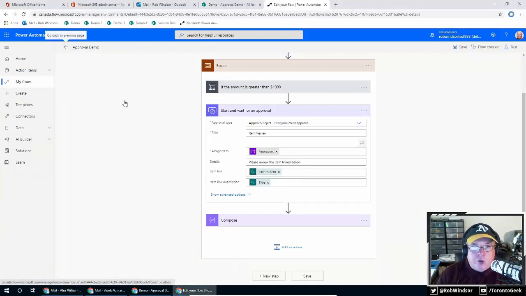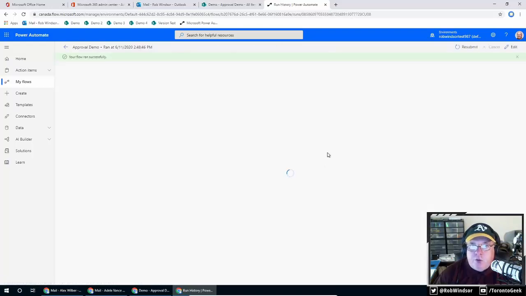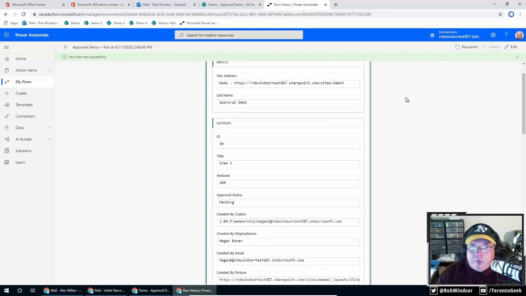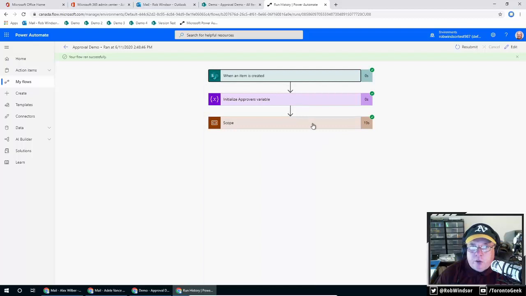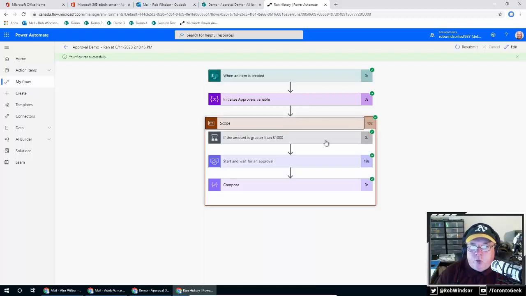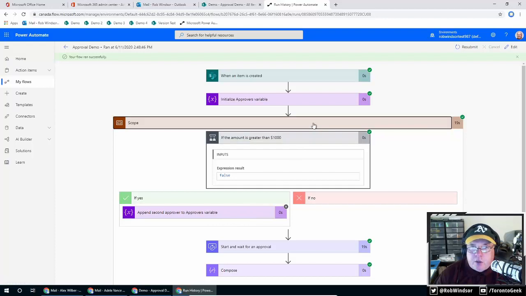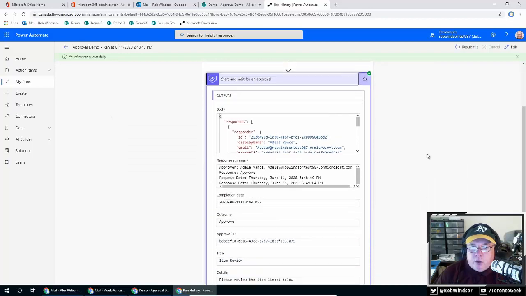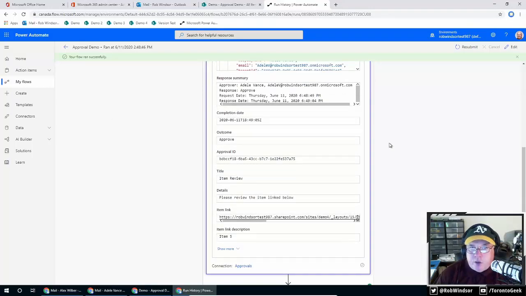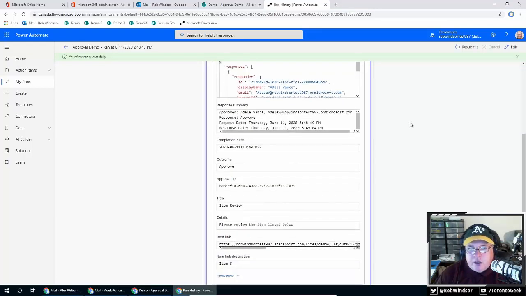If we go over to the main page, we can see the run history. So this should be item 5. It is. So if we come down to our scope, we can see, is the amount greater than 1,000? No, it wasn't. So this action didn't run. So then, in our start and wait for an approval, the approvers, can you see that?